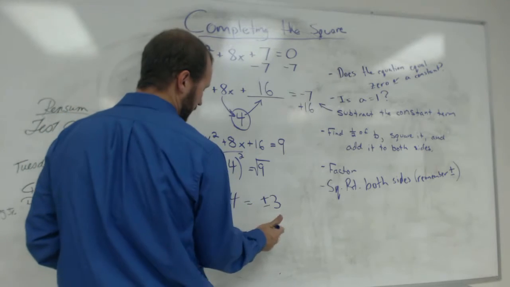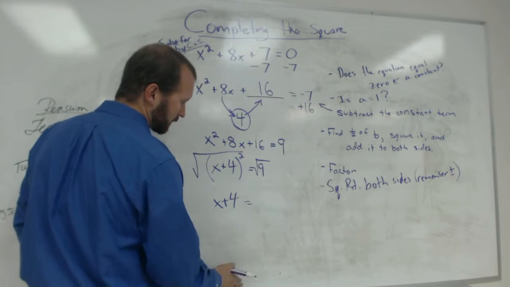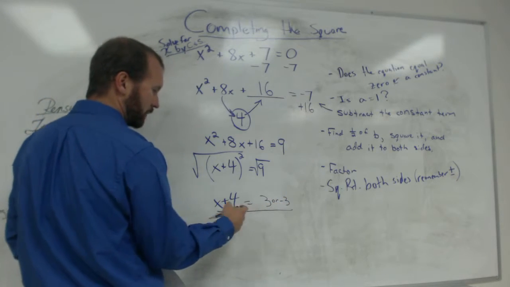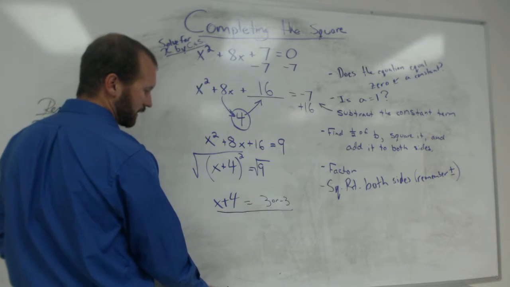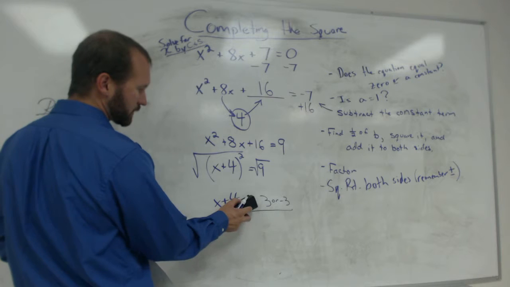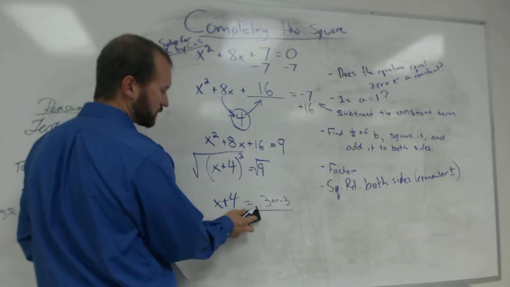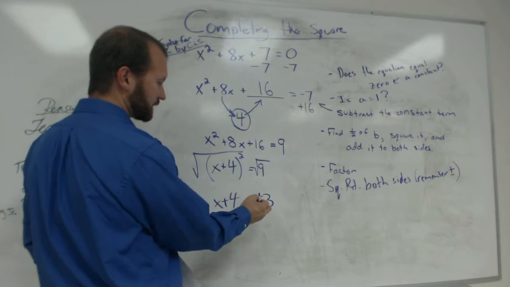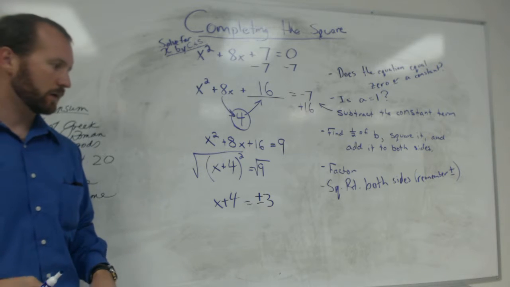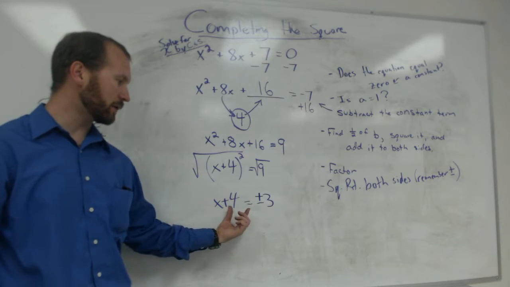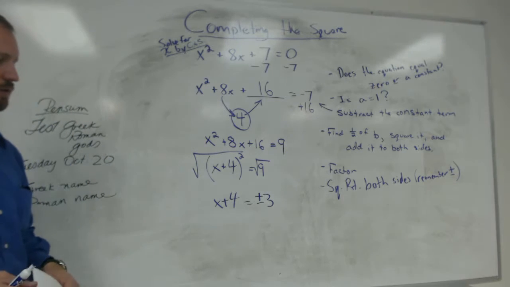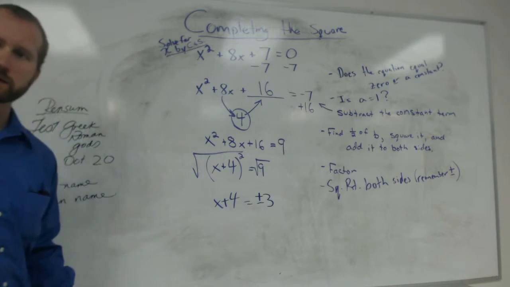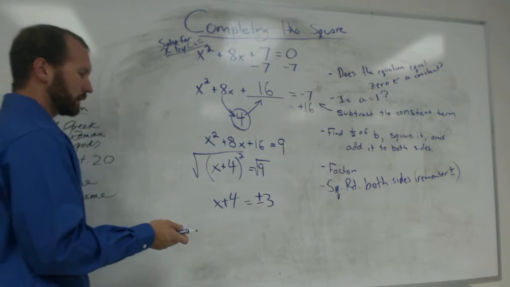And we could write it out as, instead of writing that, we could write 3 or negative 3. But this looks really weird because we have this equation, right? We have x plus 4 equals 3 or negative 3, which is really two separate equations. And so with quadratics, it's just always left as this plus or minus thing. It just makes it a little bit more elegant to write. You don't have to write the 'or', and it looks more like an equation. We don't have any words in there. And so we just write plus 3 or minus 3.